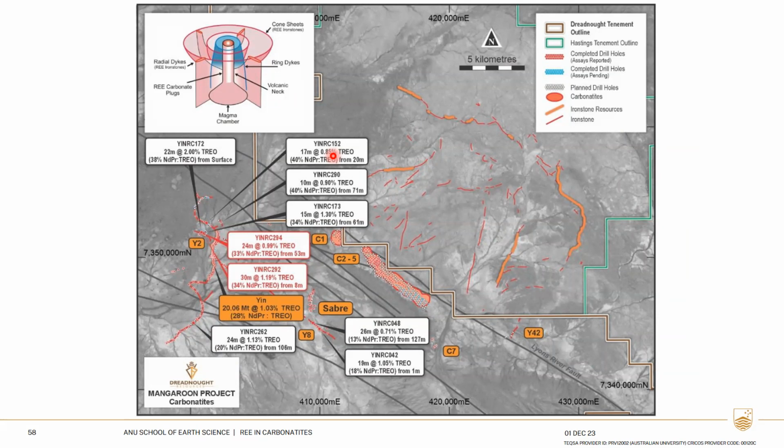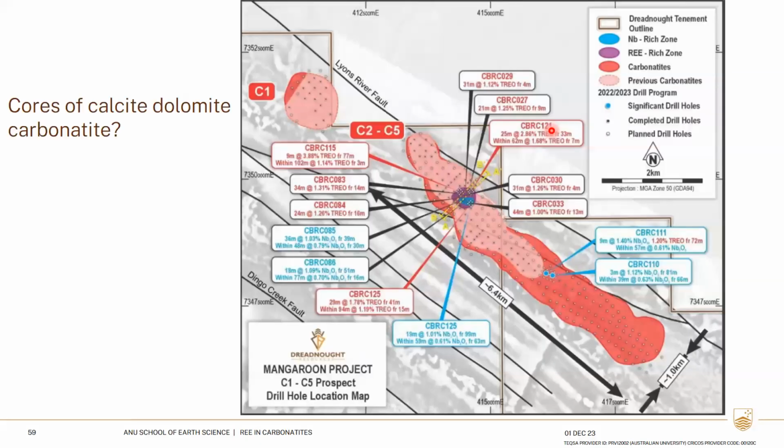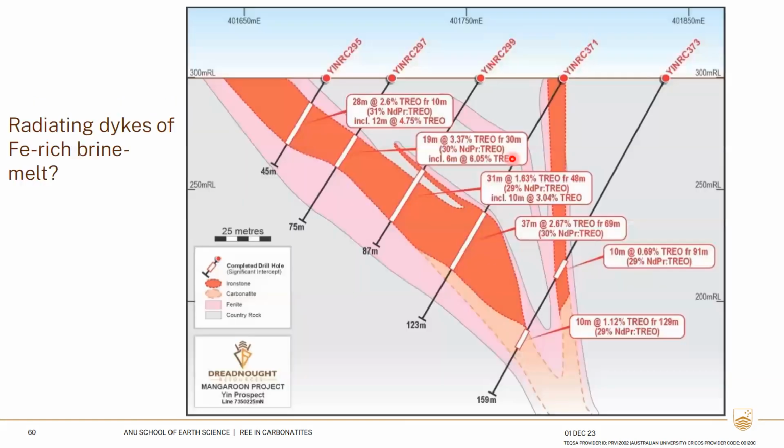Okay, now, this is something new. So I spent the past hour or so telling you about that predictable structure where we have a calcite to dolomite to ankerite or siderite, and then in the center you have your mineralized part. So this is an example from the Gascoyne, the Gifford Creek carbonatite complex, where it looks a bit different. So you have those carbonatite plugs in there, and then kind of dikes around. Now, when you look at the carbonatite plugs themselves, they're just carbonatites with dolomite and stuff, but they don't have those ferrocarbonatite cores. When you look at the dikes around them, this is how they look.